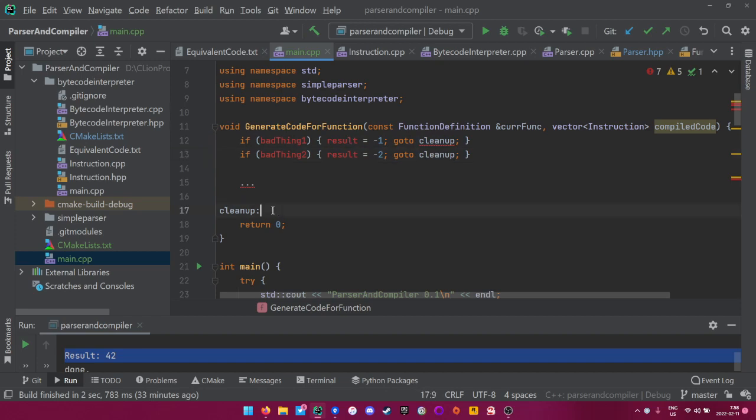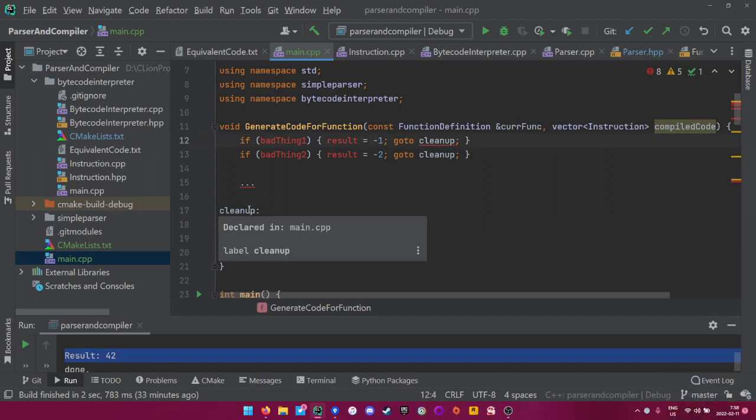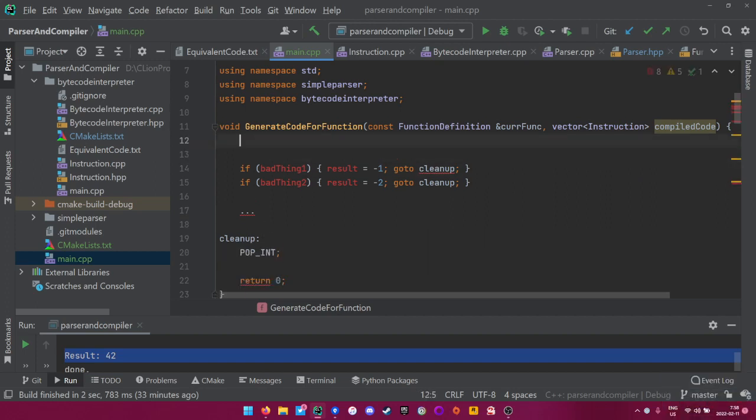And then here in cleanup, you can do the other cleanup work as well that is shared between all of these. So in this case, that would be, take the variable that you've reserved. And at the top here would be the prologue, where you, of course, would say push int 0 to create x, and this undoes that.